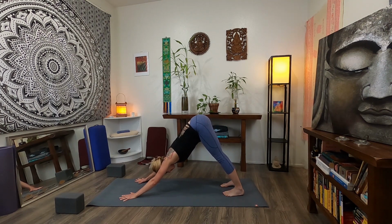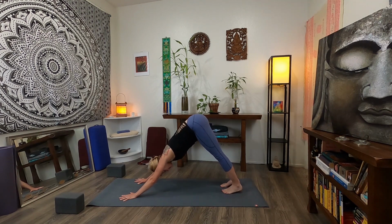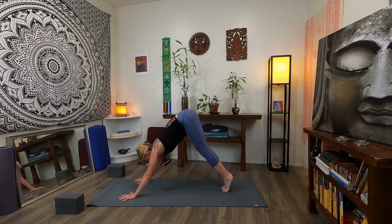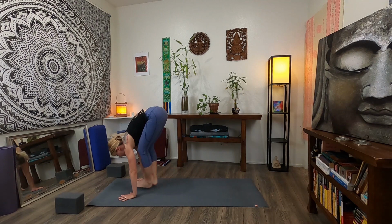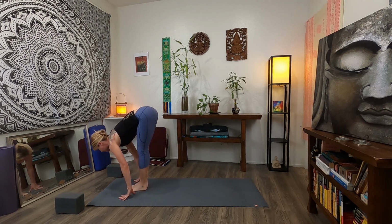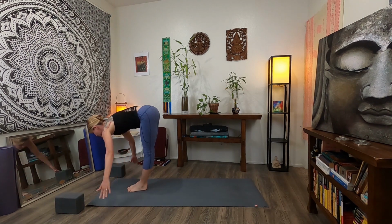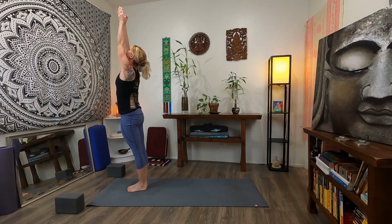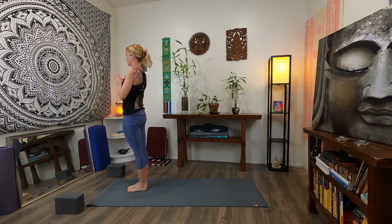Use this to manage your breath. Inhale to your toes, exhale, bend your knees, step or hop, top of the mat. Inhale up halfway, exhale, fold. Root to rise, reach the arms to the sky, palms press, navel in and up, and exhale, hands to heart.